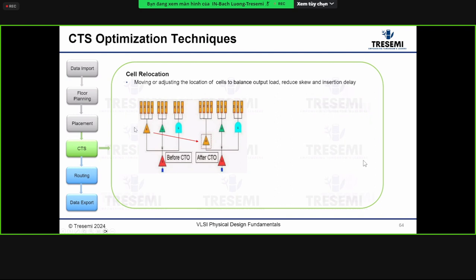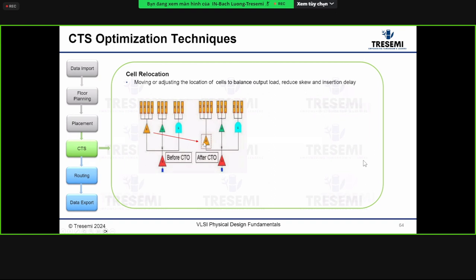So in this example, this is before the CTO, clock tree optimization. For some reason the tool thinks it needs to balance the load better here by moving this cell back.